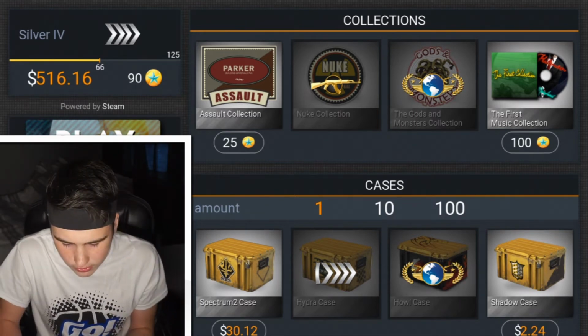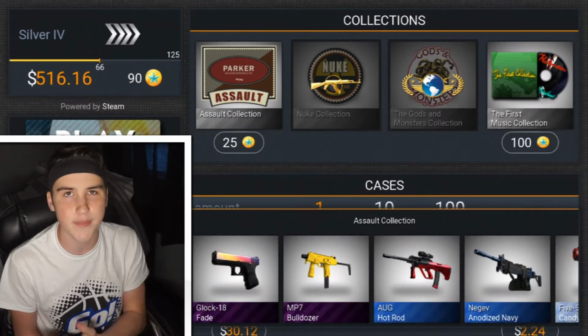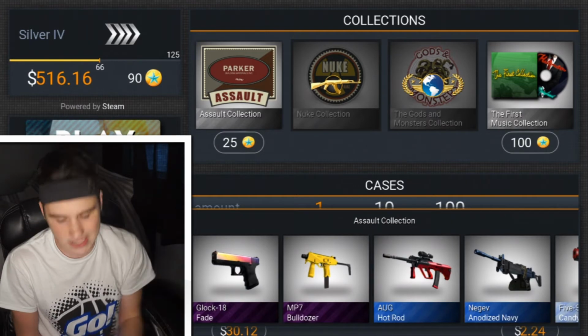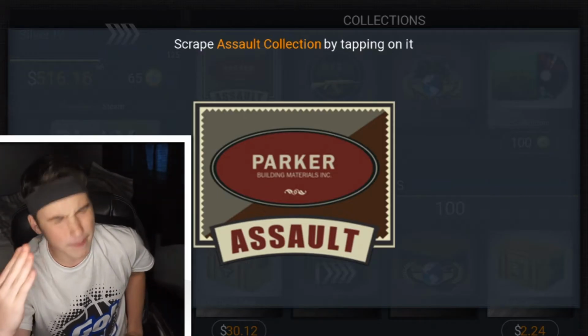We're doing a Salt collection right here for 25 euro coins. So we get that Glock-18 Fade. It's $300 in the bag. That is literally such a big W. I think we're gonna have to sign up for it. Here we go. Papa bless me. Here we go.